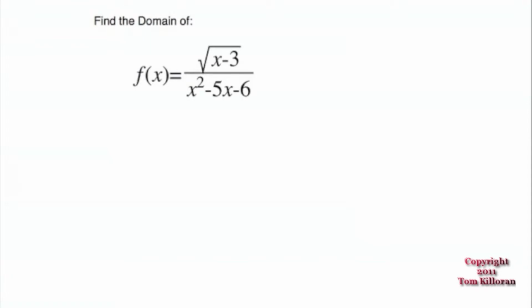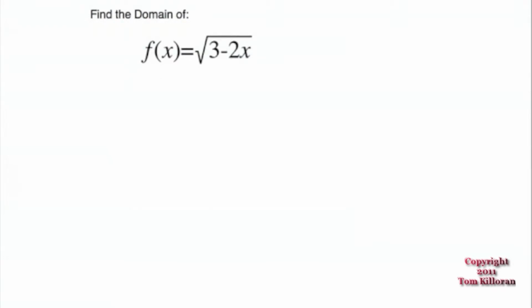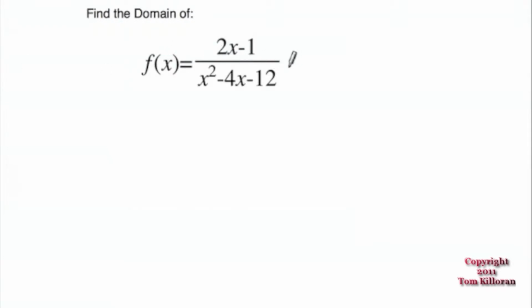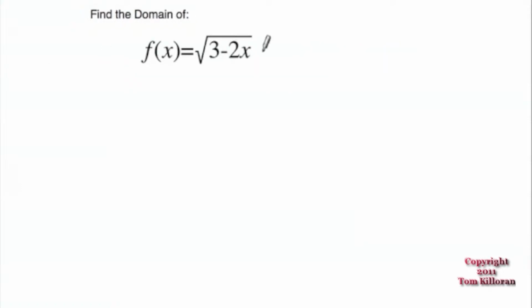So when we're dealing with fractions and radicals, the two things that come into play are, for fractions at least, the denominator cannot equal 0. If you're having a fractional expression, the bottom cannot be equal to 0. So with fractions, we have to know that the denominator is not equal to 0. With radicals, you cannot take the square root of negative numbers. So the numbers underneath the square root have to be positive. All right. So those are the big two concepts of finding the domain of a function.